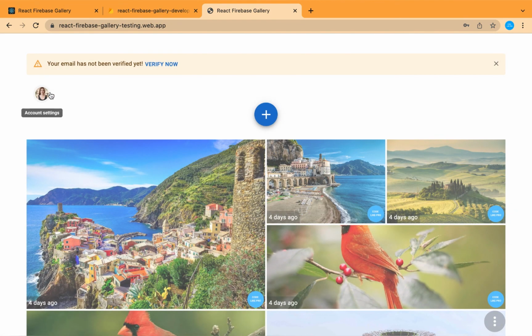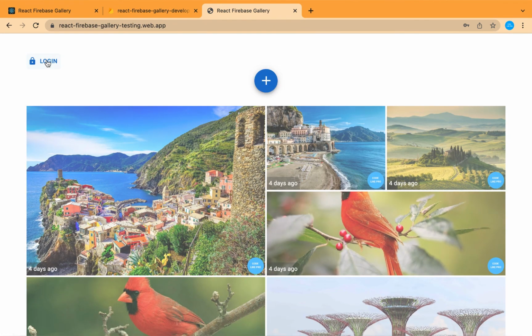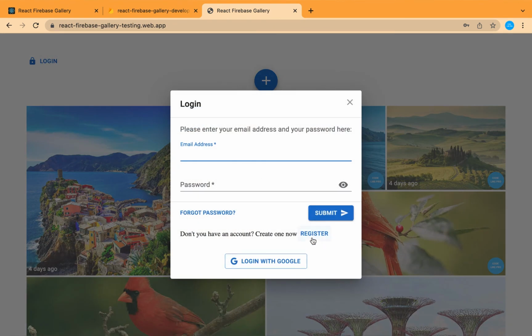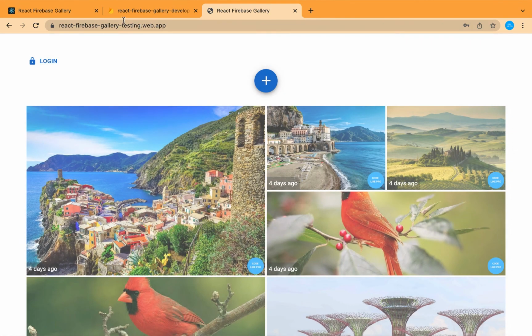In our next video, we are going to work on user email verification, how to send a link to the user's inbox to verify that this is a real email. And also we are going to work on forgot password. When the user forgets his or her password, how to send a link to their inbox so they can reset the password to a new password.